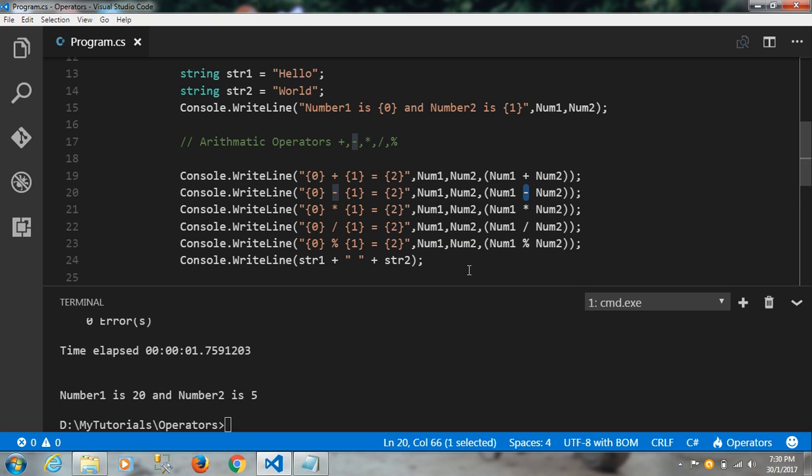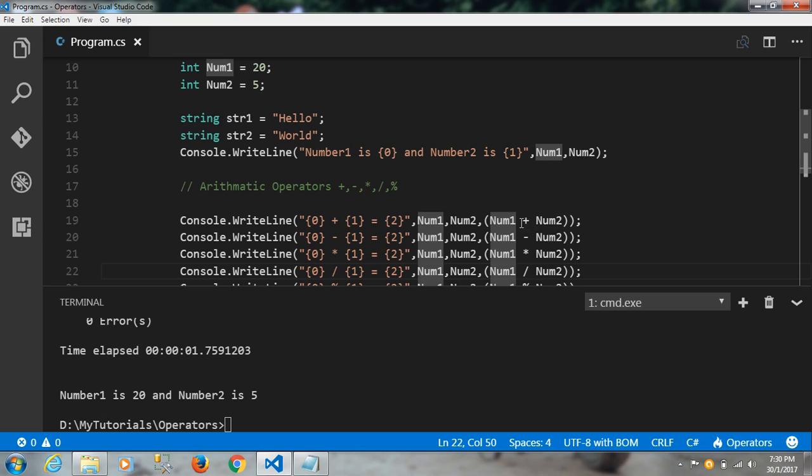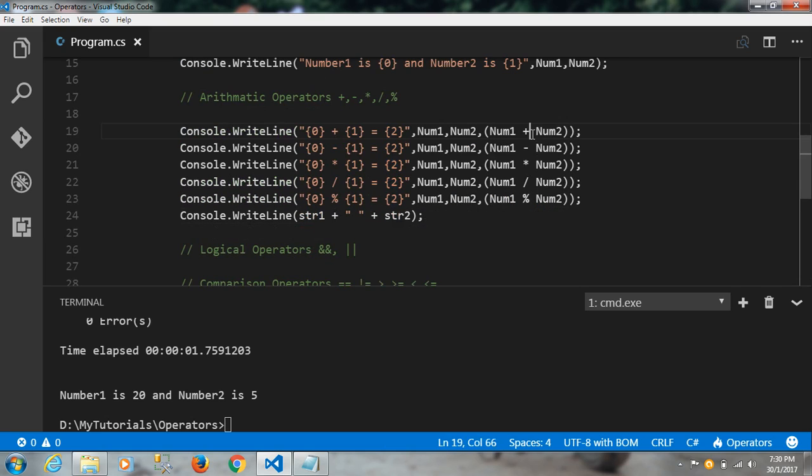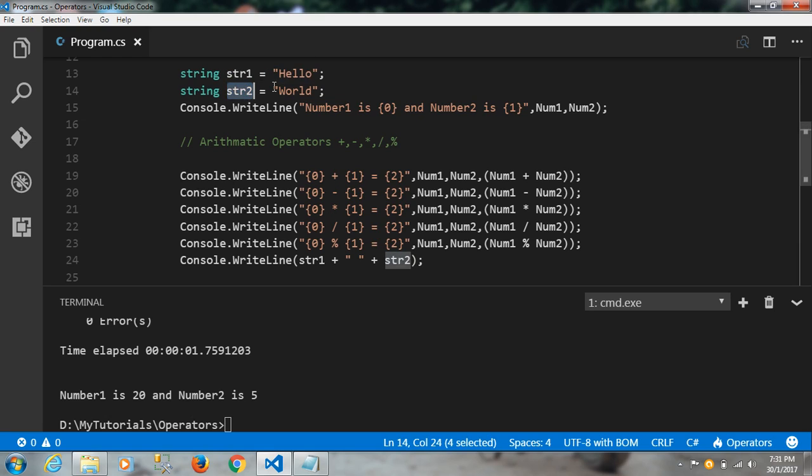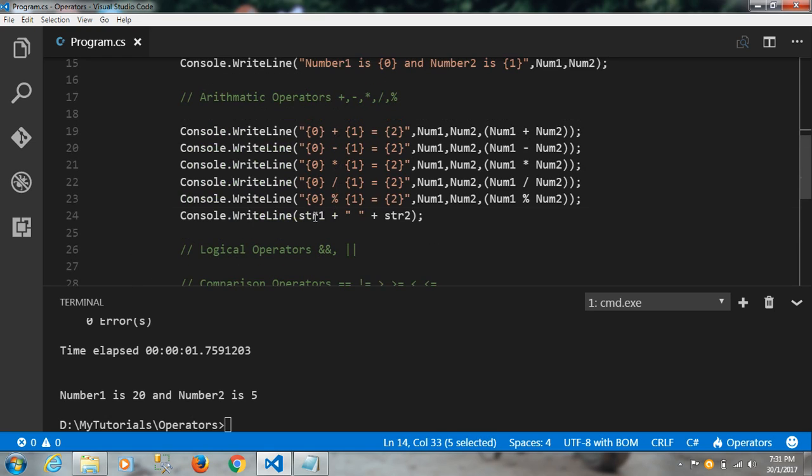So if we go ahead and run this, we'll see what is happening. The plus operator, as it works between two ints, gives us the result like that. The plus operator can also be used for concatenation. We have these two variables here, str, which is hello, and str2, which is world. If we use the plus operator in this statement, it will print hello, then a space in between, and then the world part.